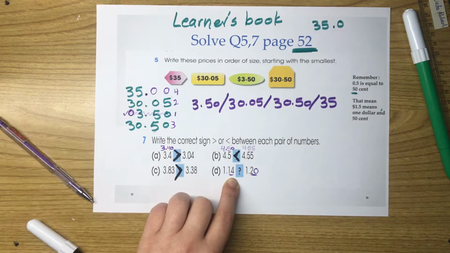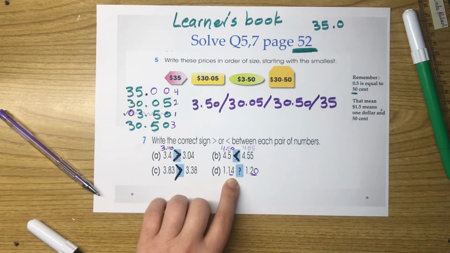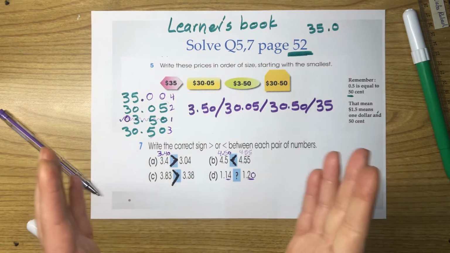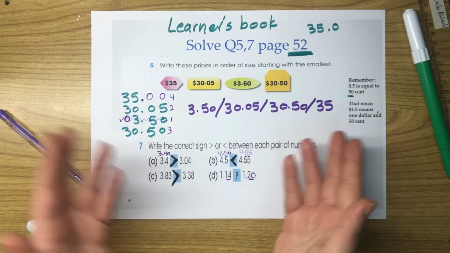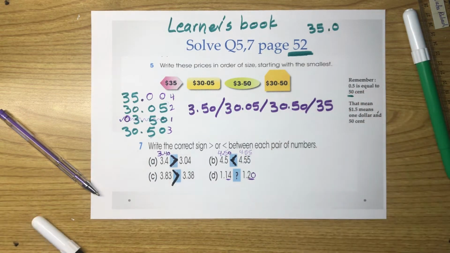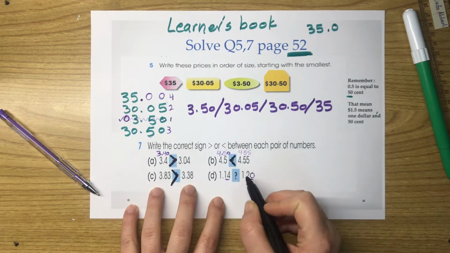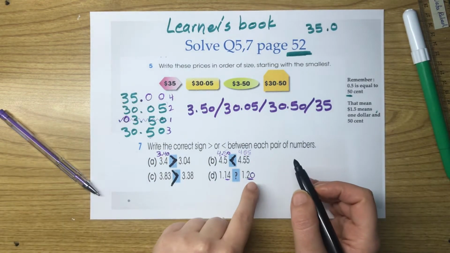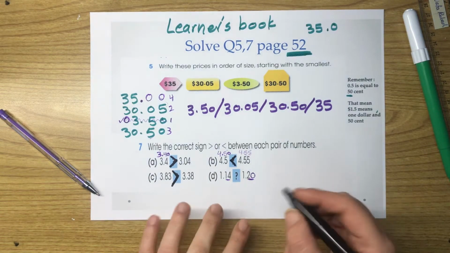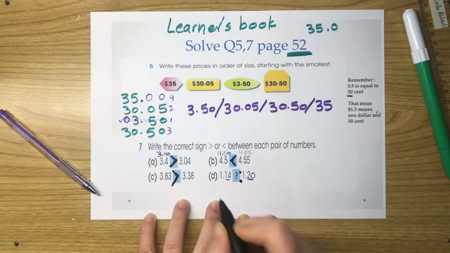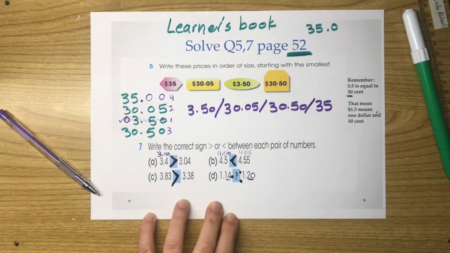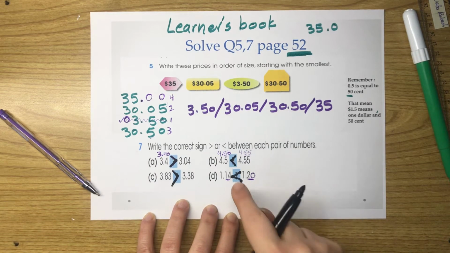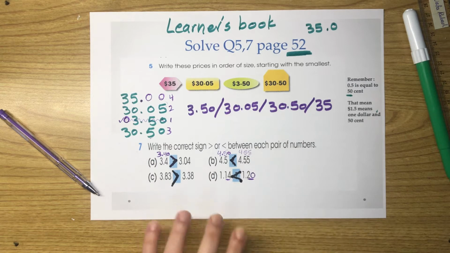20. What I remembered is that sometimes some students have a problem remembering which correct sign to put. I have a way. The bigger number always takes 2 points, and the smaller number takes 1 point. So as long as this one is bigger, it's gonna take 2 points, and this number is smaller, it's gonna take 1 point. Now connect them. You just wrote down the right answer.